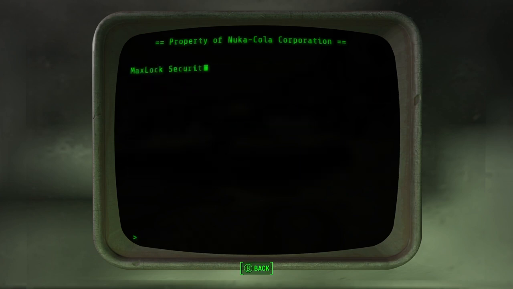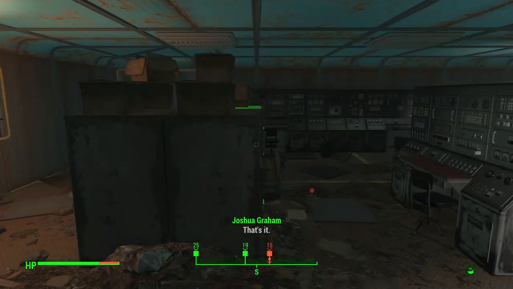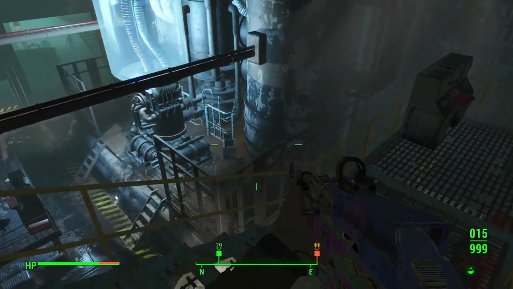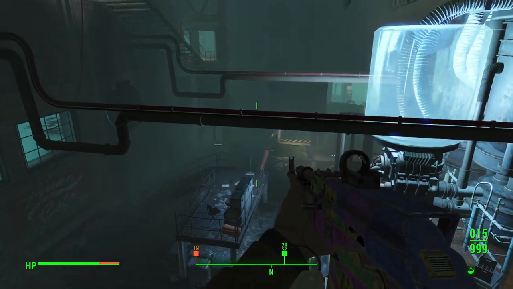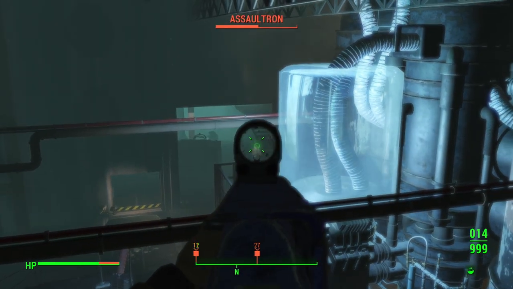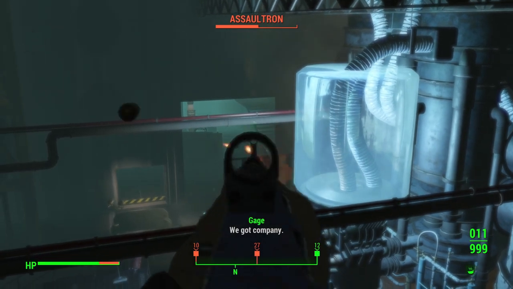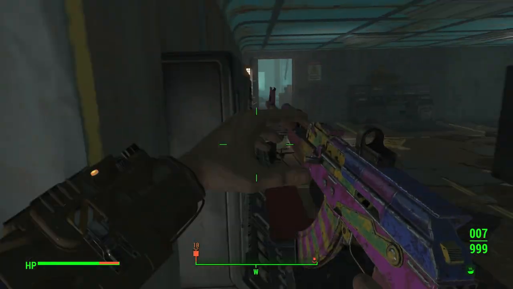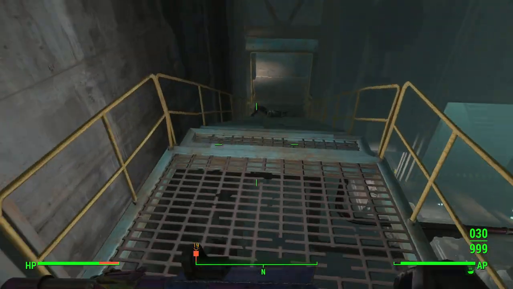Open door. Energy. What door is that? What door did I open? Oh, wow. This place is crazy. I see you over there. We got company. There we go. So there's going to be more stuff down here.